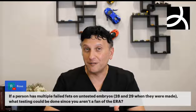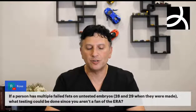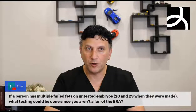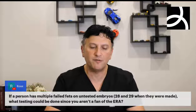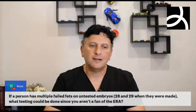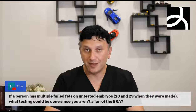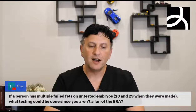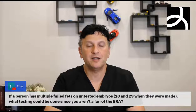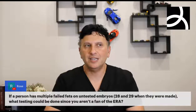Fertility testing to look for infection in your uterus. Your genetics, your partner's genetics would be reasonable to look at. Hysterosonography to look at the shape of your uterus, or a hysteroscopy to look at the shape of your uterus. Surgery to look for endometriosis. There's all sorts of things. Detailed hormone look, your thyroid, your vitamin levels, vitamin D, iron. I could go on and on and on, but there's a bunch of different tests that can be done, which will improve your chances and dot every I and cross every T.